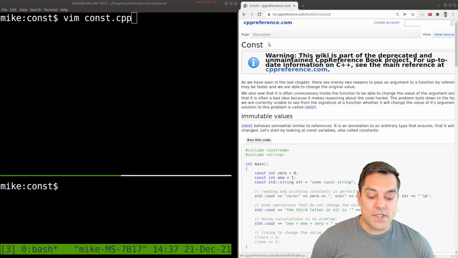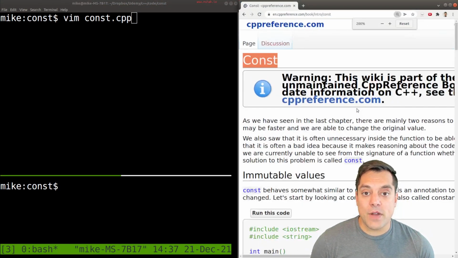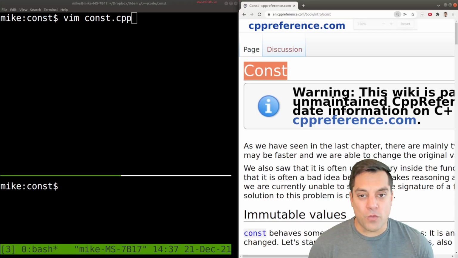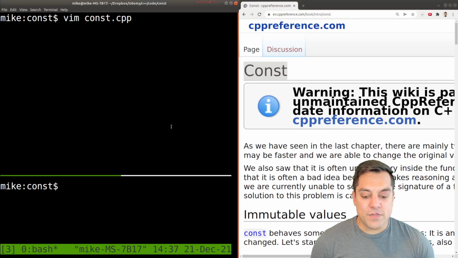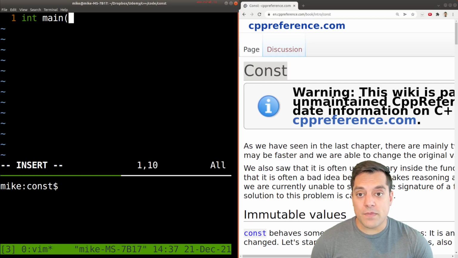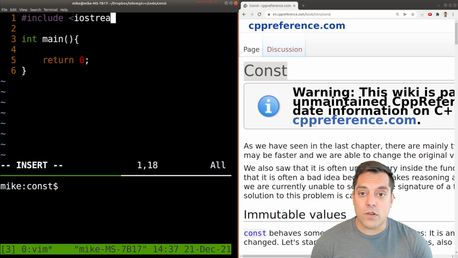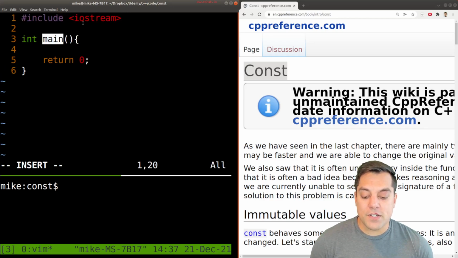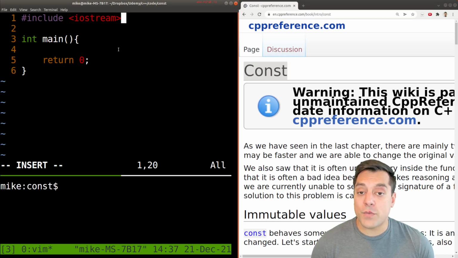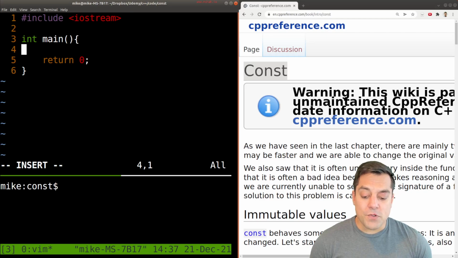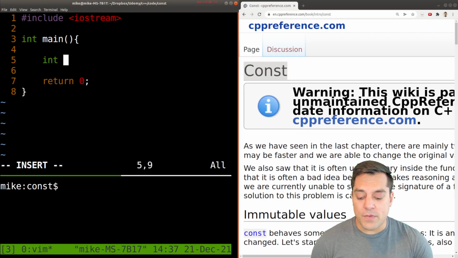So as always, you can check out const on the C++ reference site to get a little bit of reading about what it is. But I think it'll be useful if we just go ahead and see an example that I'll create from scratch, just demonstrating const. So again, let's give ourselves a little workspace here. I have our main function and iostream, so we can print out things to our standard output below, and we compile our programs.